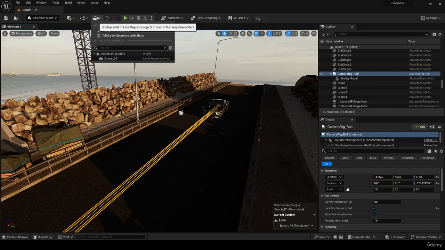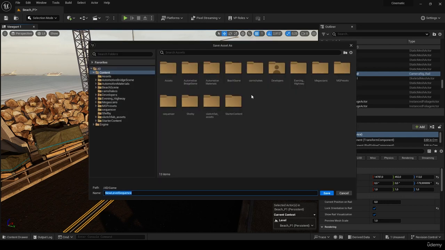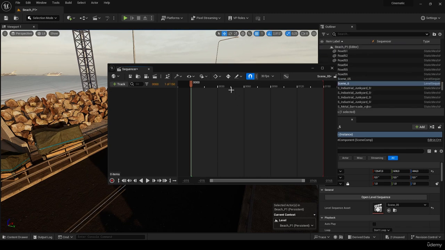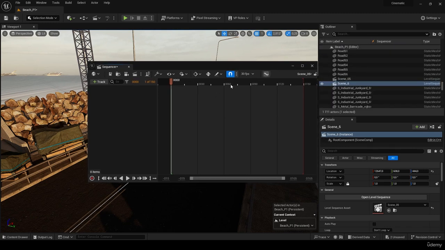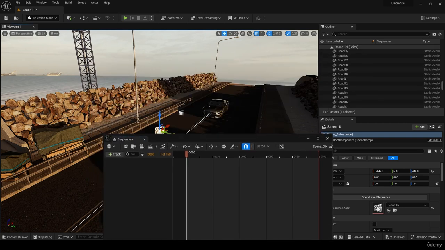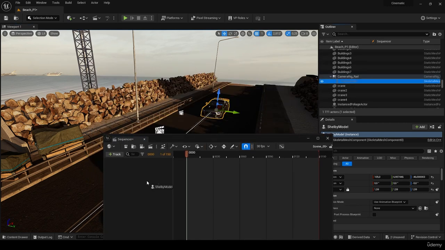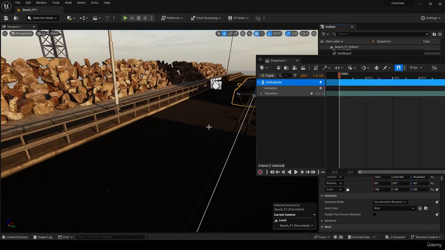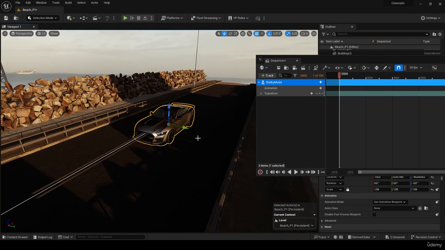And now it's time to make our sequencer. So click this button here at level sequence. This time we won't duplicate it. Sequencer, and I will just click on it and change the name to 05. And we'll start from a totally new sequencer. Okay, now let's find our Shelby. It's here. I will take it inside and we'll place it. Okay, our Shelby, it's inside the sequencer.